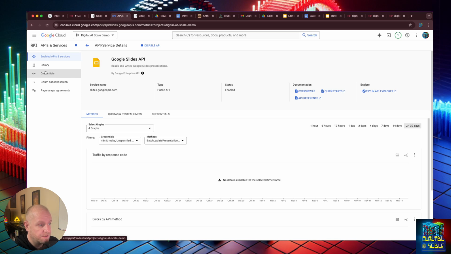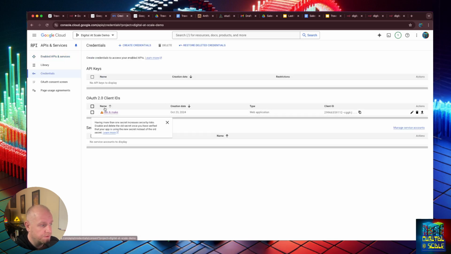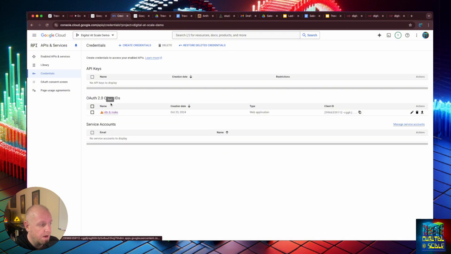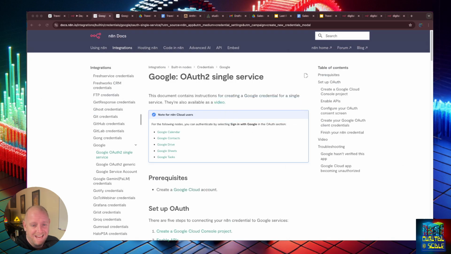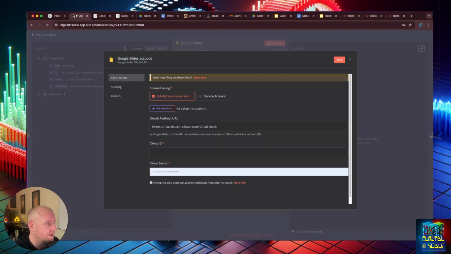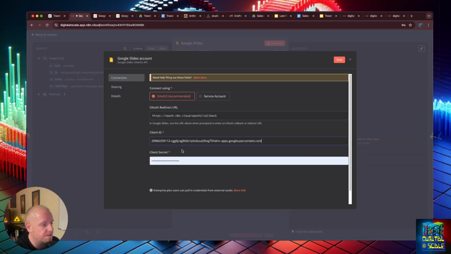Now, in order for us to use this, we have to go over to credentials and into our OAuth 2 client IDs, the one that we set up. I'm going to do that in a different screen. You have to copy out the client ID and the client secret, which, if you need a refresher on that, you can go to day 5.